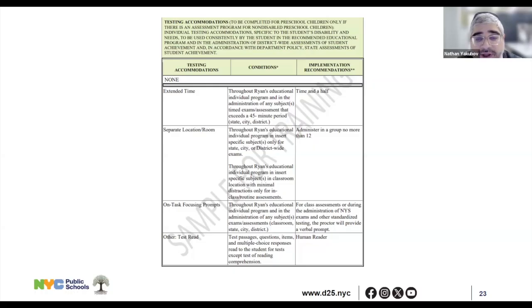We also want there to be enough time for the student to develop comfortability with those accommodations. If the student is used to always taking the test, for example, in the classroom, and now for the state test we want to take them into a small room with just them and a couple of students, that might throw them off. So we want them to be able to adjust to those accommodations. So we definitely want these put in place prior to the state test. But again, it's important that these accommodations are being done routinely throughout different types of assessments in the classroom, state test, city, district assessments, and not only for the state test.